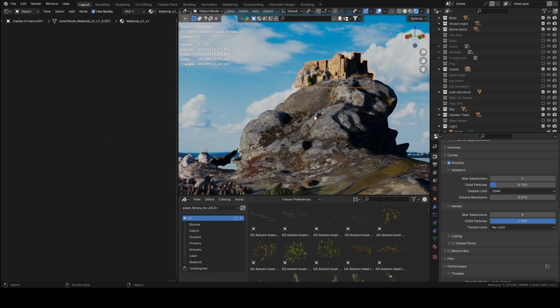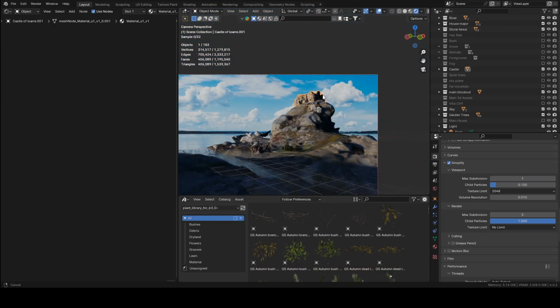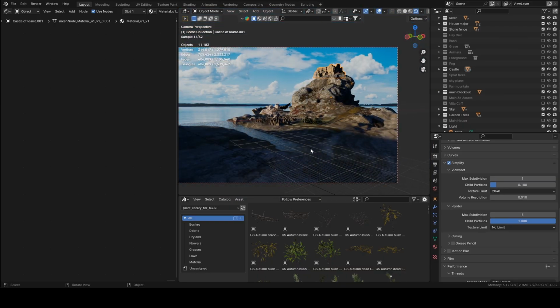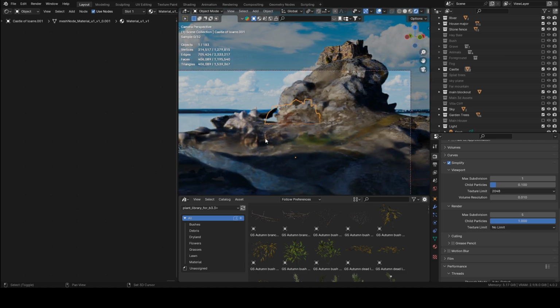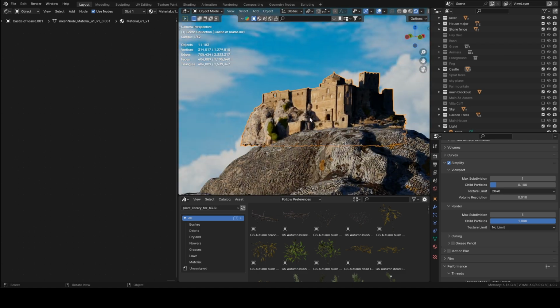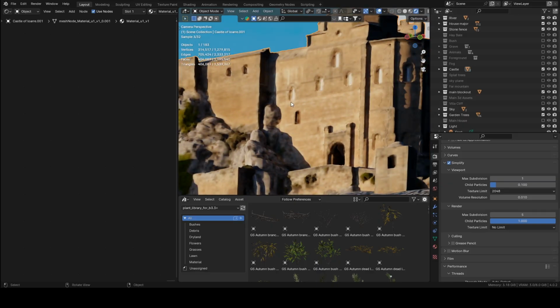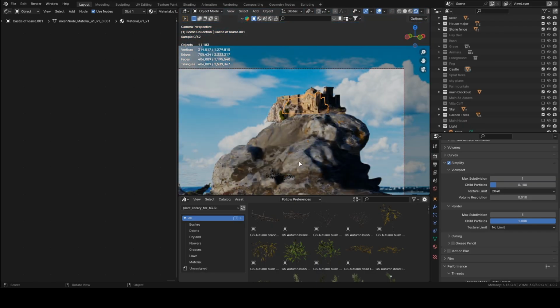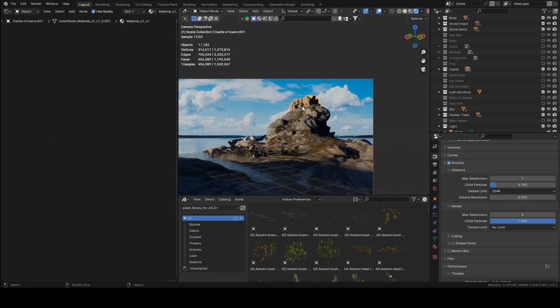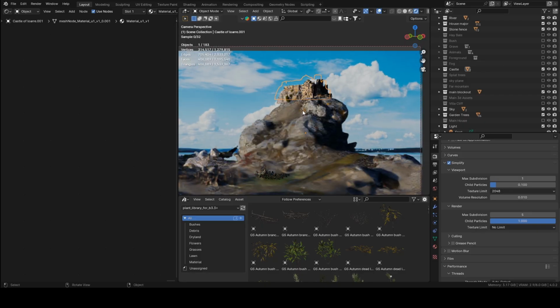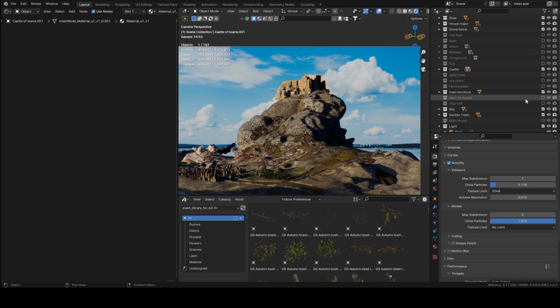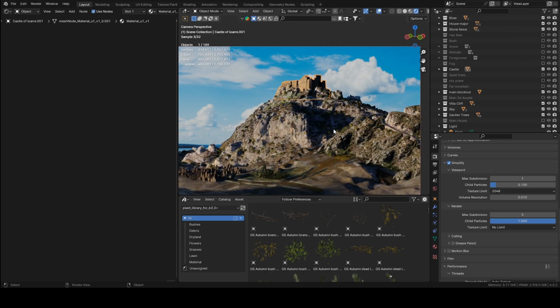And from far it looks good, but if it was close somewhere around here, you would have detected this, that yeah, it's very bad poly and it will not look good near the camera, but at the far it looks good. Adds realism to your scene. Okay, and I also added villa glyphs.